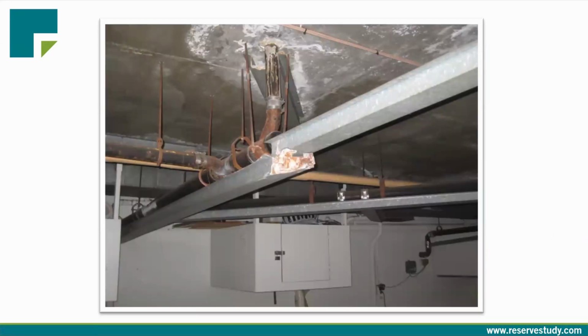Now we maybe move into some more complex scenarios here. We have another subterranean garage type of atmosphere where we have some common plumbing systems. The community has identified that there's a leak issue, obviously, as they have put up some sheet metal gutters here to prevent water from dripping onto the vehicles below. You can also see some staining on the ceiling there, noting that there has been some efflorescence around.